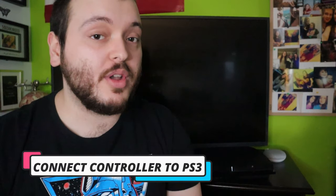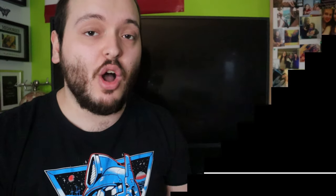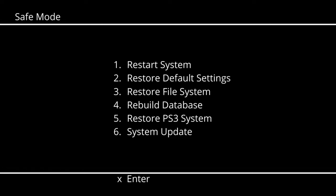Connect a controller to your PS3 with the controller cable and then press the PS button on the controller. You are now going to be in safe mode on the PlayStation 3 and see a bunch of different options. The first and easiest thing to do is to try to restore the database. This will hopefully fix the black screen of death within the console. Select that and let it do its thing, which might take a couple minutes or a couple hours depending on how much you have saved on your PS3. If that doesn't work, go back into safe mode by turning off your PS3 and repeating the steps to get into safe mode.